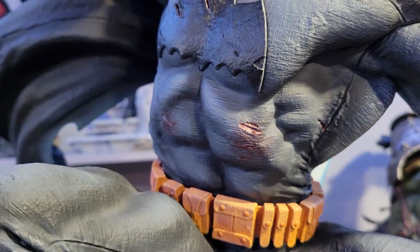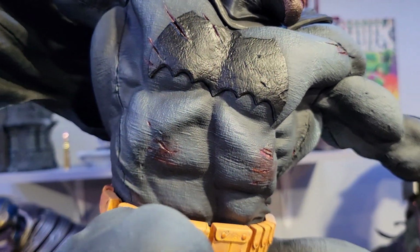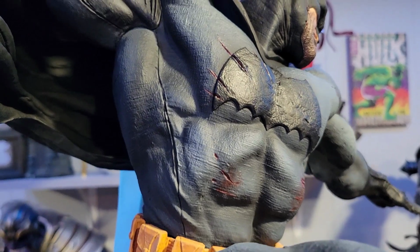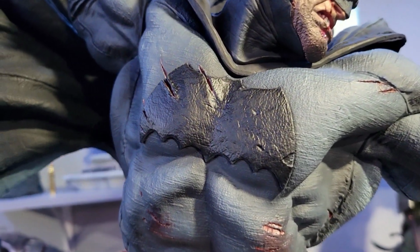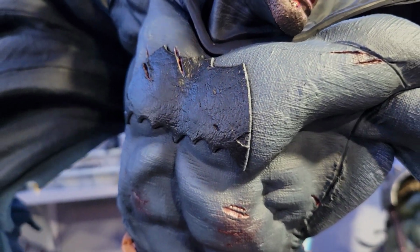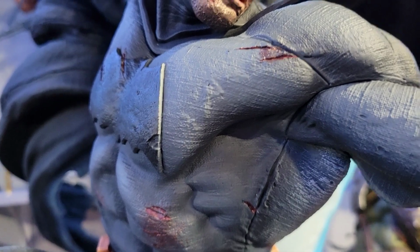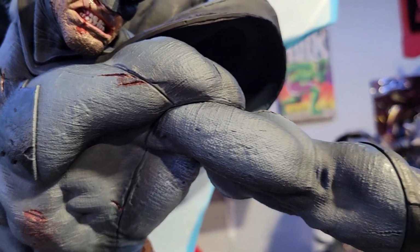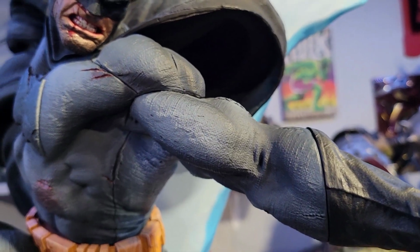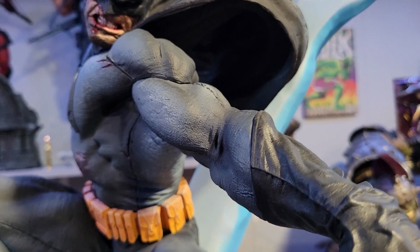As you move up, he's got a very, very big upper body. Again, more damage, more blood. You see the cut lines right there, all that injuries, and then his emblem, leather emblem, looks really good. Really, I can't say enough about the sculpt work and the paint work on this. Huge arms, big biceps. Again, sculpted by Daniel Bell. He's just great at anatomy, and this is no exception here.